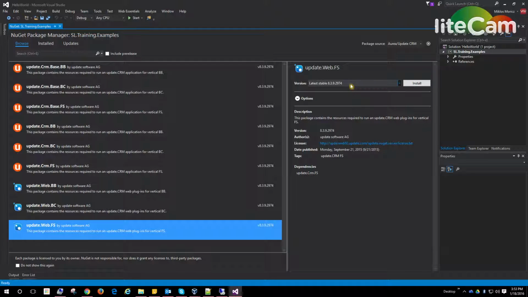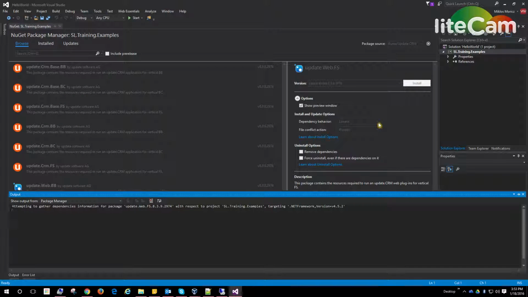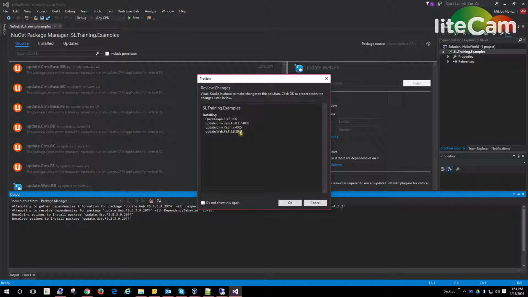It's every time a good idea to select the latest stable version of it, and just make sure that all the dependencies which are installed right now will also have the latest version.